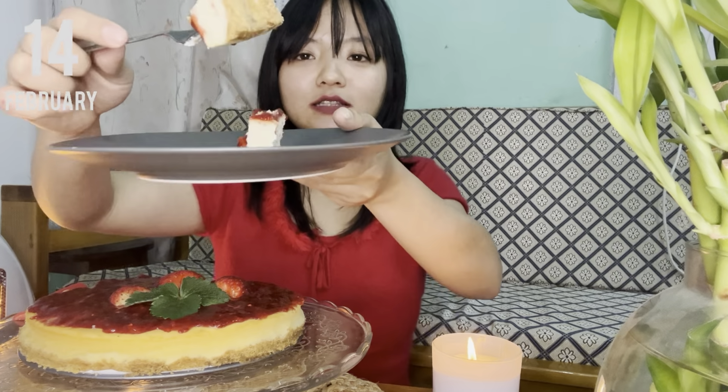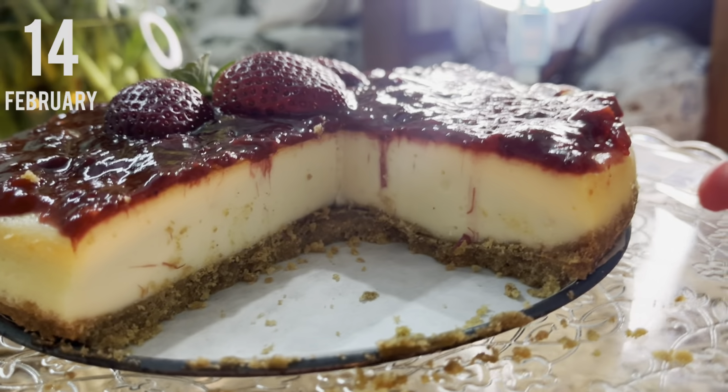Soft, super soft. Mmm, it's so good. Cheesecake, I said, however you make it, it's going to turn out good, but it's going to cost you a little more than the regular cake you make, but it's going to be yummy and everyone should try it at least once because it's going to be yummy and there's no turning back. So, mmm, wow.